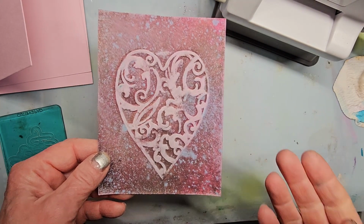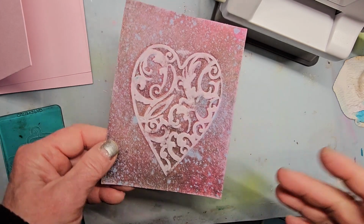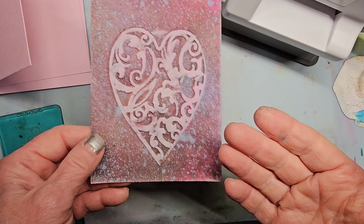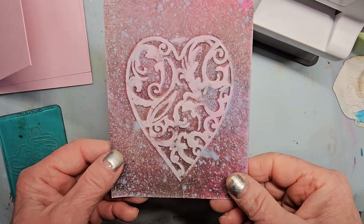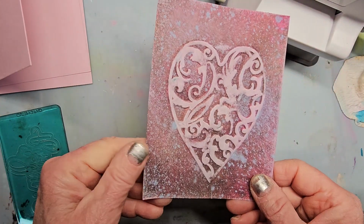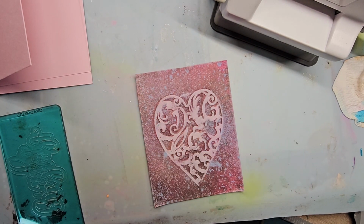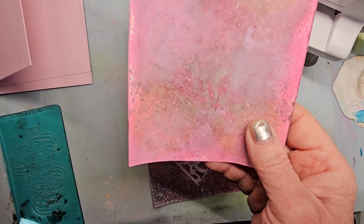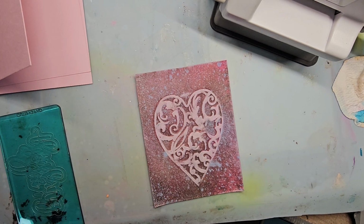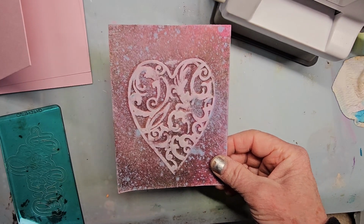But I tend to do things in sessions, right? So 5 minutes at a time, throw it, and I don't have to wait. I do have to wait, I mean. And I just make a bunch of things, usually the same process, but different colors. And so I build up, in some cases, very large piles of card fronts, and then any of the mop-up papers that I can then use to cut things out of, I just keep them in piles. So then, now this is dry, I can decide what I'm going to do to finish it.